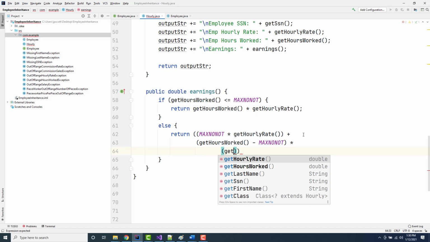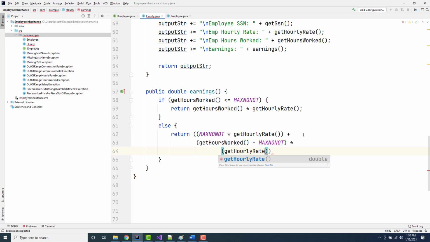Oh my gosh. Get hourly rate times the overtime rate. All right. I am a little anal here, so I'm going to move that over. Okay. And that's it.